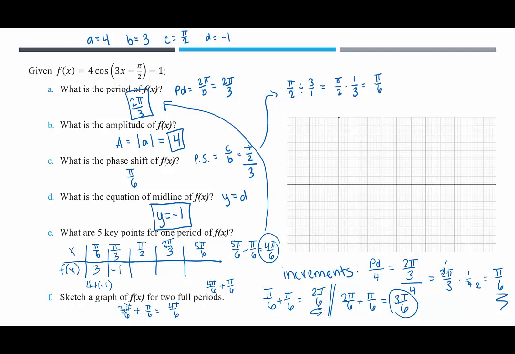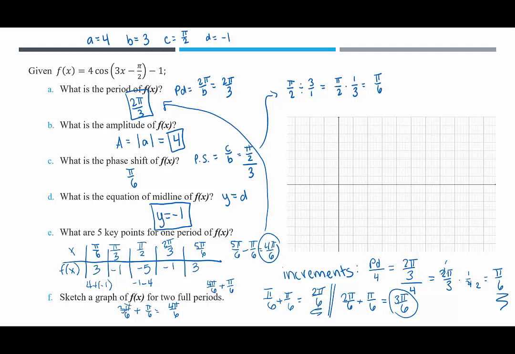Okay, so we have the top, the middle. This one's going to be the bottom. So this is going to be the midline minus the amplitude. It's going to go down to -5. So the midline should be halfway between the highest point and the lowest point on the graph. So -1 should be exactly the same distance from 3 as it is from -5, which it is. It's a distance of 4. Okay, then we go back to that midline, and then we end our cosine graph back at the top.